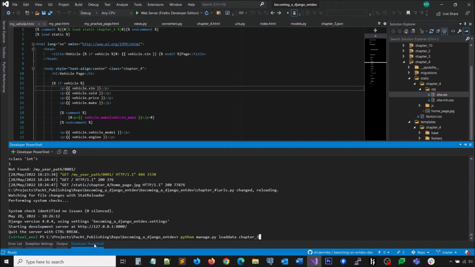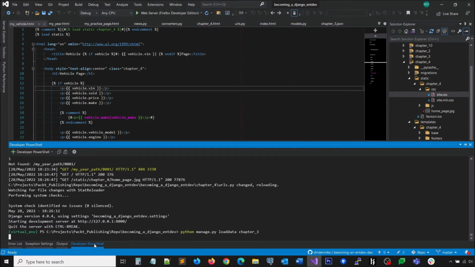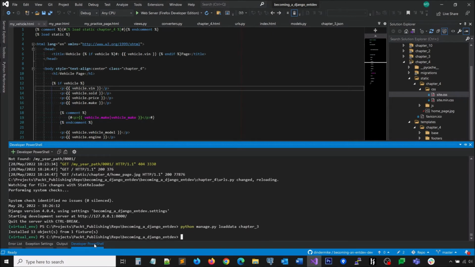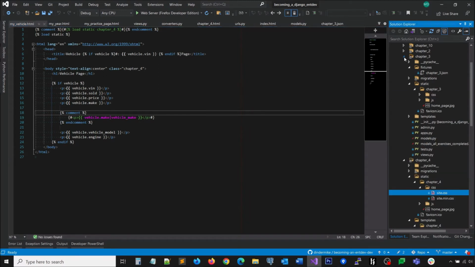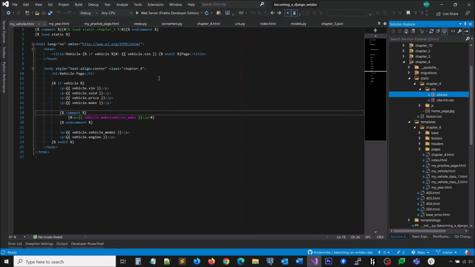You can simply run python manage.py loaddata chapter 3, and it will load the chapter 3 fixture that you should have also copied from the code of the book into your chapter 3 fixtures folder previously in chapter 3. If you haven't done so, please do that at this time so that when we proceed to this next step, you can actually see data.